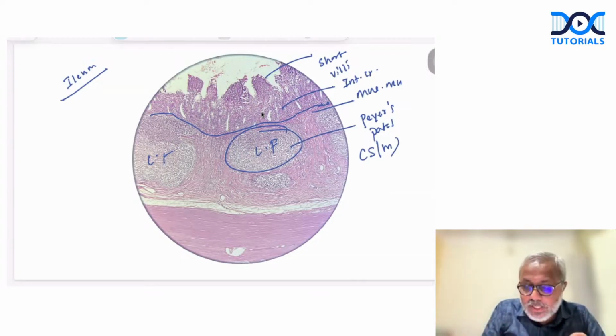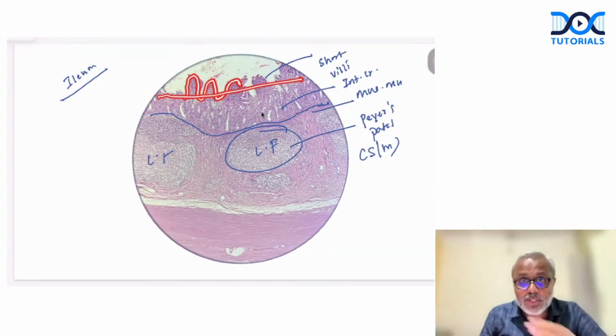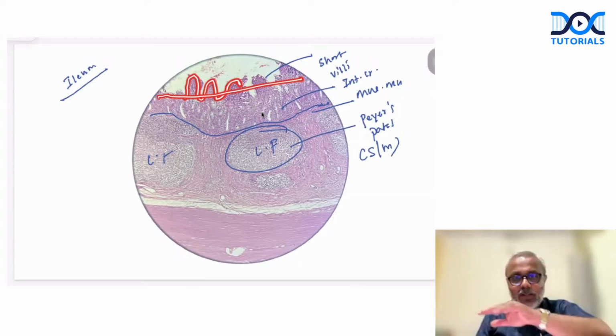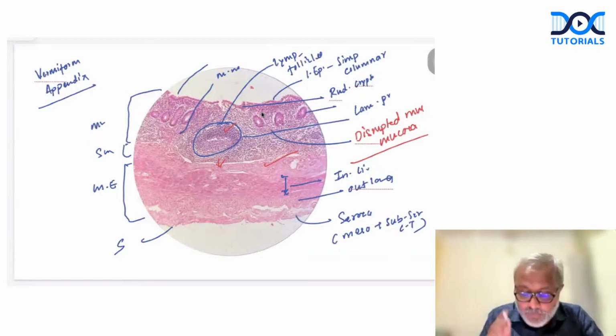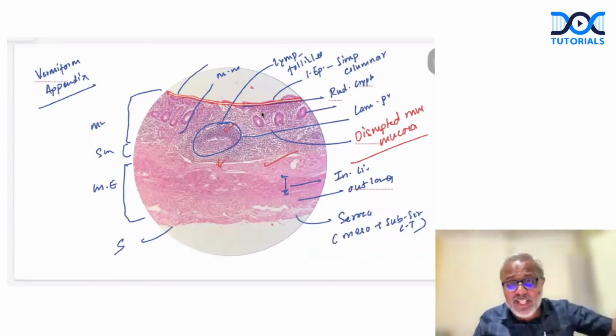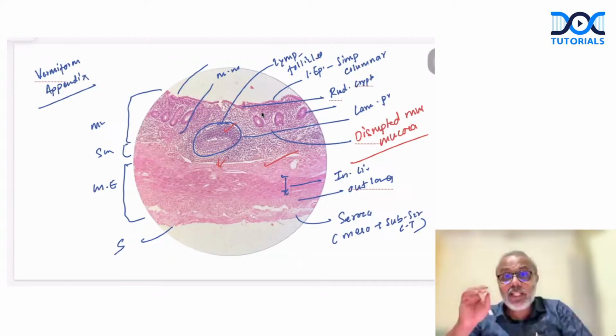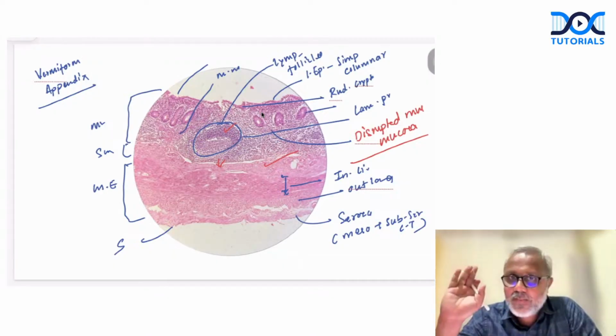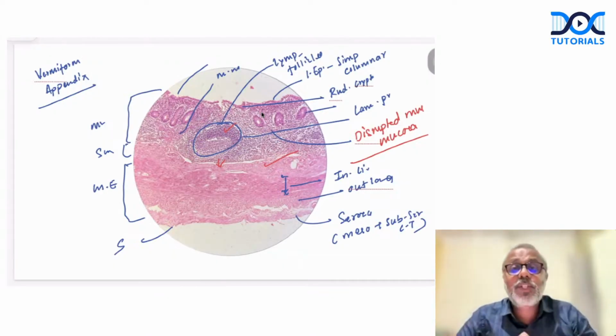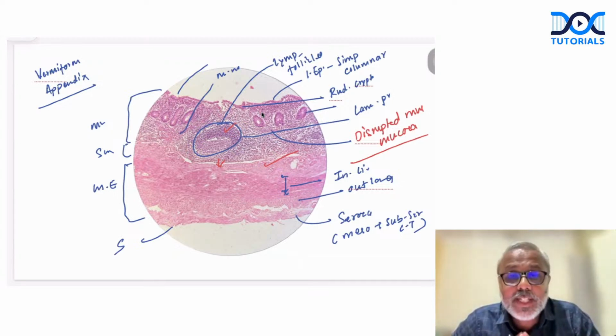So remember the thing I told you, this is the slide of the ileum. You will see the villi. So the surface epithelium looks disrupted. It's irregular. Let's compare this with the slide of the vermiform appendix. See the surface epithelium? It is in one line. This should help you to differentiate between the vermiform appendix and the ileum. Are we clear? So this is how we should go about identifying the slides of digestive tract.